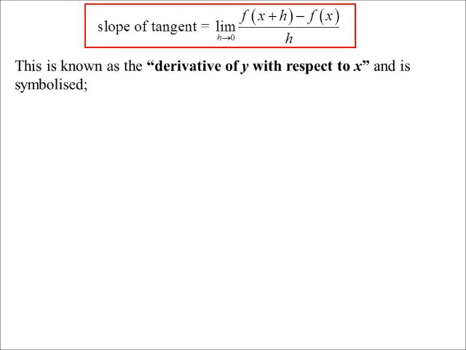There are different symbols for the derivative. Probably the most common one we use is dy dx. And that comes from, I guess, the d from delta. Delta is often used for change. And so that's how we end up with the d there. Y with just a dash, or I think they call those prime is the technical name for them, so y prime. F dash x. Sometimes we just write the function in instead of y. And we say, okay, I'm going to differentiate this function with respect to x.